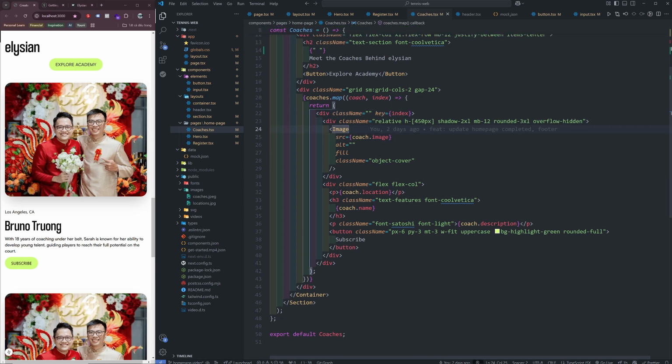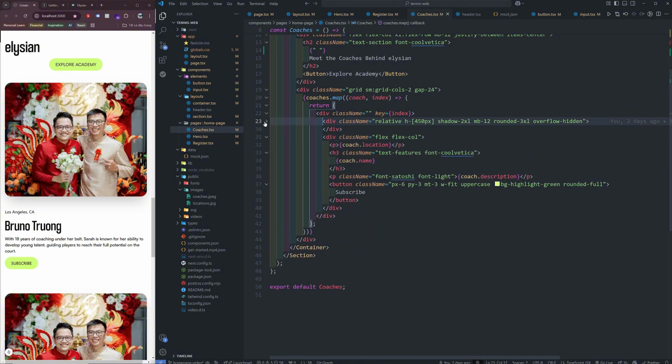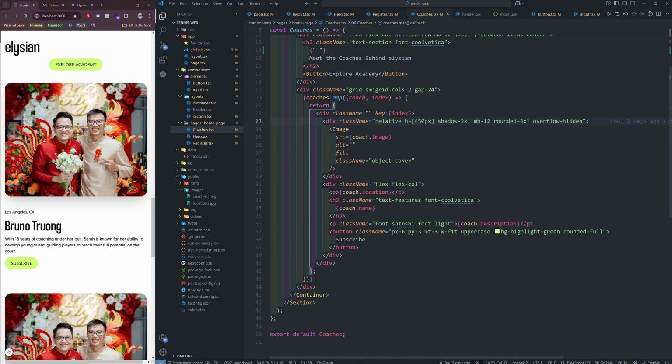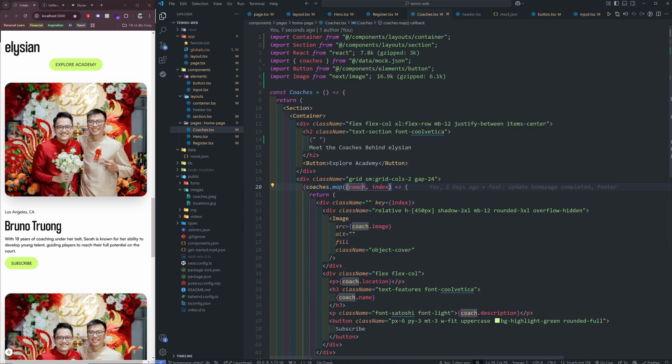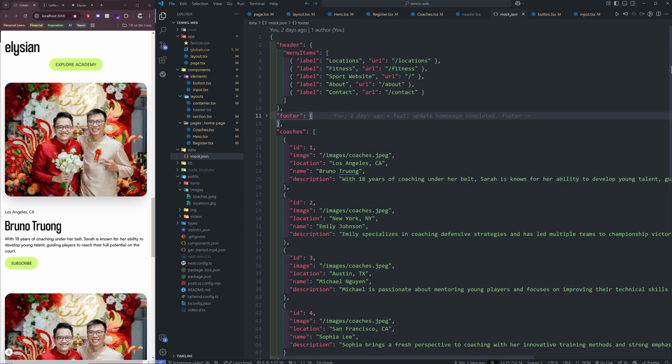a key. So our first thing, we need the image ratio. The image ratio should have a fixed height, and in this case I set it to 450 pixels, and it has a small shadow you see in here, and a margin bottom to push the text a little bit below, and other stuff, very simple. And we're using the image from the course section, and this one from the data here. You remember that? Okay.